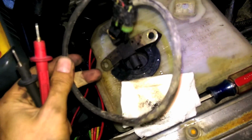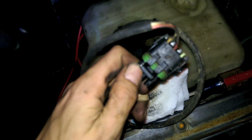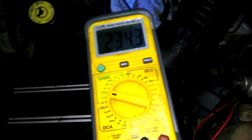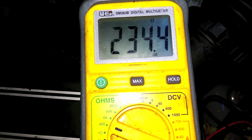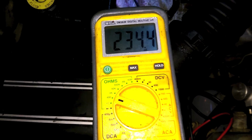Now here's the old CPS that I replaced about a year ago. I always keep sensors around for situations like this. So let's test and see if the old one was actually bad. I just kind of replaced it since it was in there. So we're connected, and look, we have ohms. 234. That is between our 125 and 275 range. We might be doing a CPS swap.